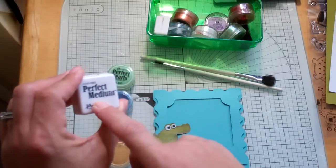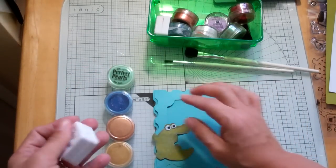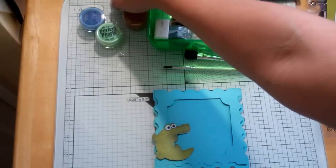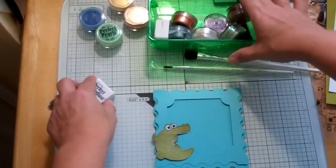And then you get the perfect medium. And you get the little brushes, okay? And so I'm going to show you what these things do. Couple things. You can do lots of stuff. You can be really, really creative with these powders.